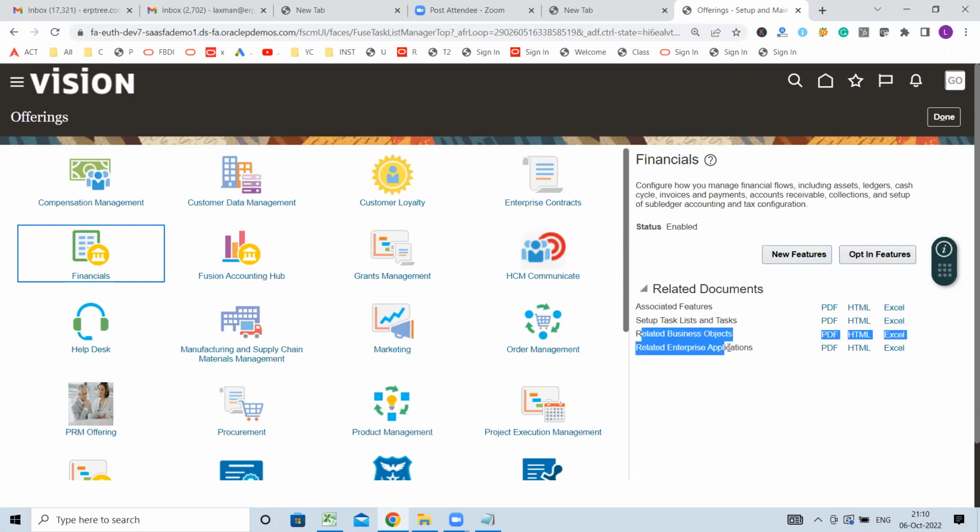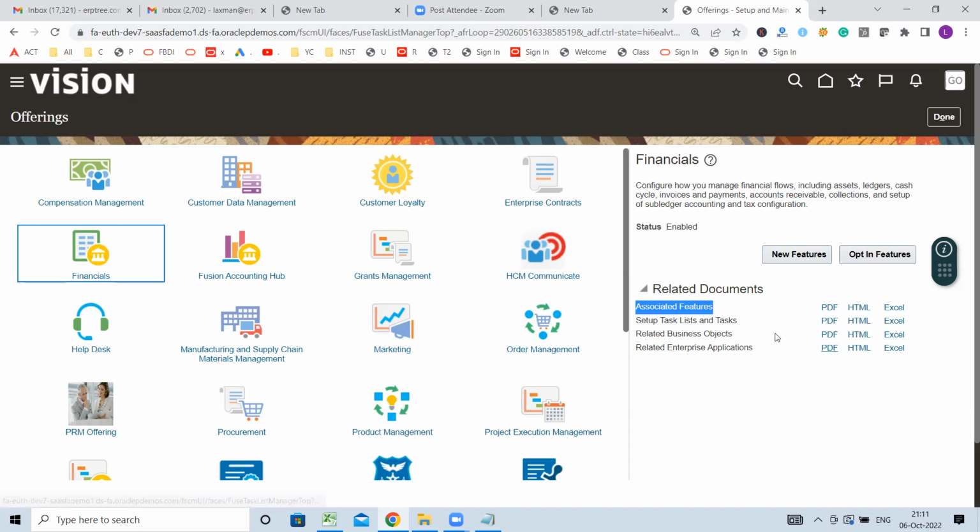We have other documents also, related business objects and enterprise application, but from here you don't get anything, not required. These two documents are available: associated features, which covers what features are available within the financials. The documents are available in three formats: PDF, HTML, and Excel.